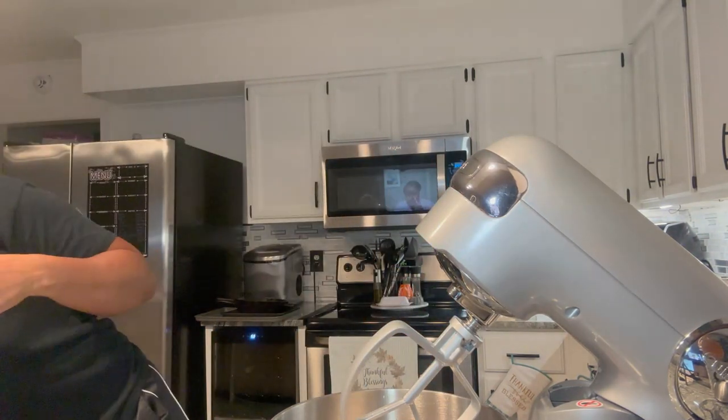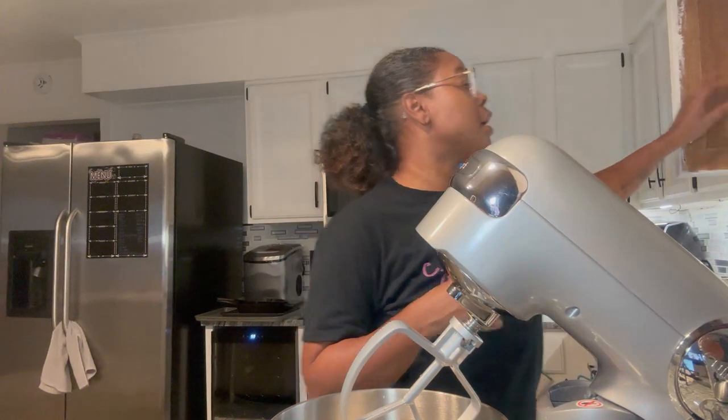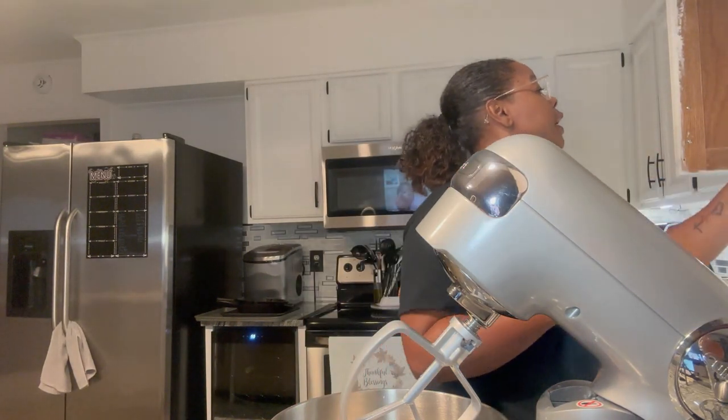So the first thing we want to do — yes, I had to put my glasses on because I need to look at my recipe. One thing I do is anytime I'm baking, I follow the recipe to the T. My grandmother could bake with her eyes closed, my dad can bake with his eyes closed — me, I need my eyes open and glasses on so I can read the recipe. We're going to go ahead and preheat the oven to 400 degrees, and we're going to grease our 9 by 13 inch baking dish. I'm using a glass baking dish.